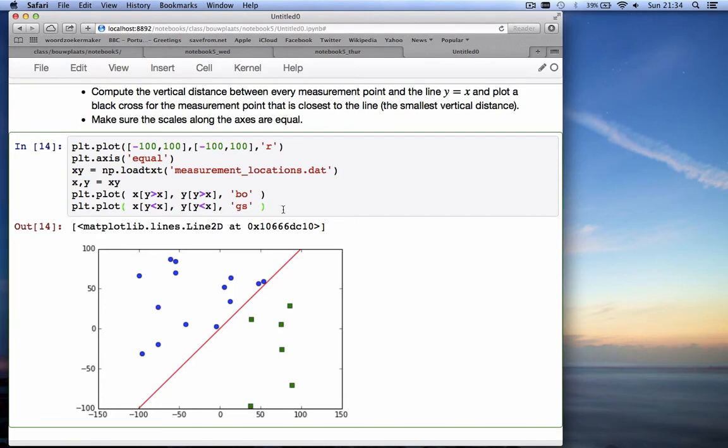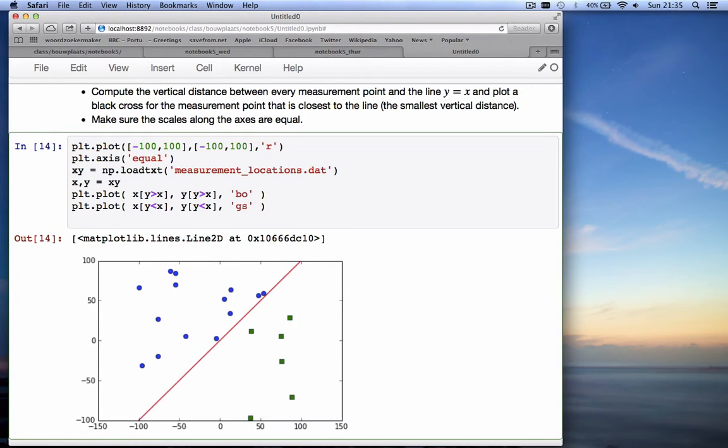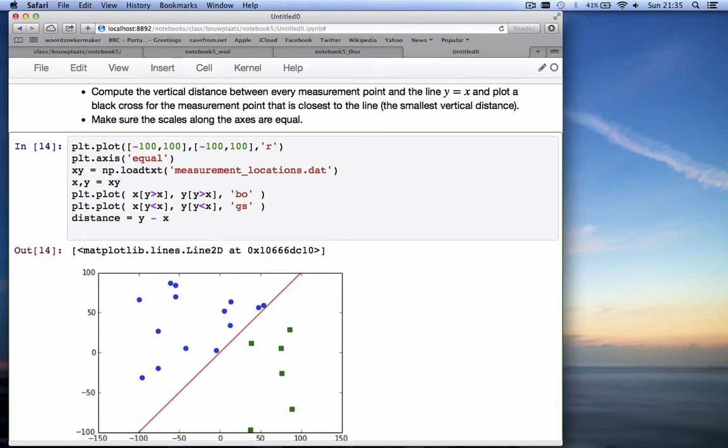All right, we can simply calculate the distance as distance is equal to y minus x, right? So it's the y value we have stored here minus the line we have, which is y is equal to x. And we wanted to find the smallest one, so the closest one is equal to np.argmin, which gives us the argument or the index of the point that's closest to that line.